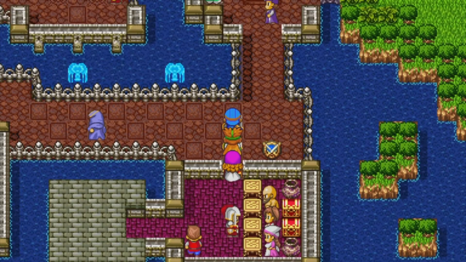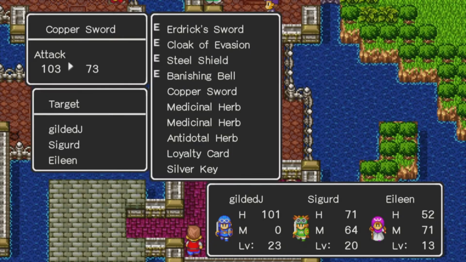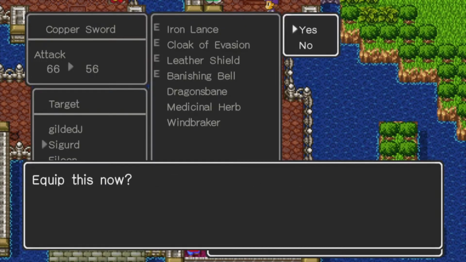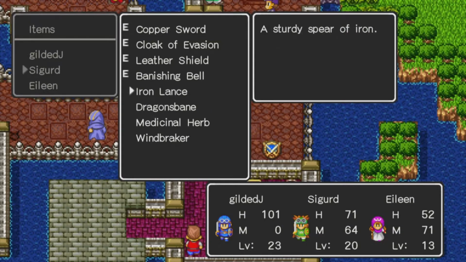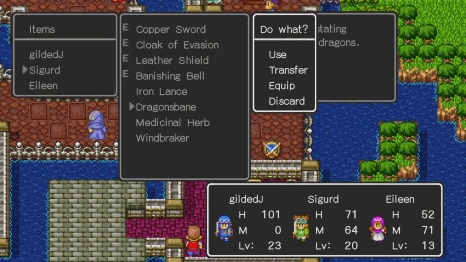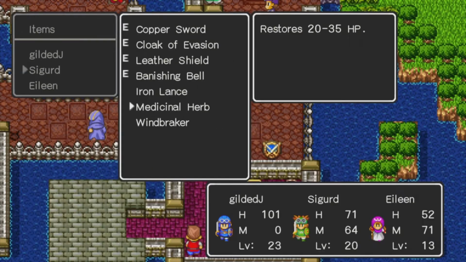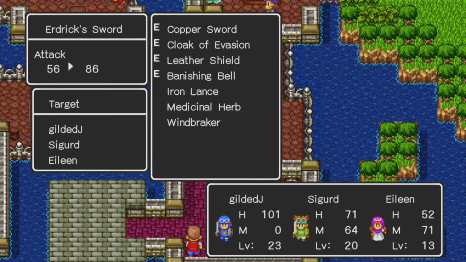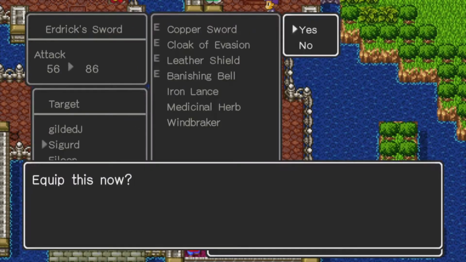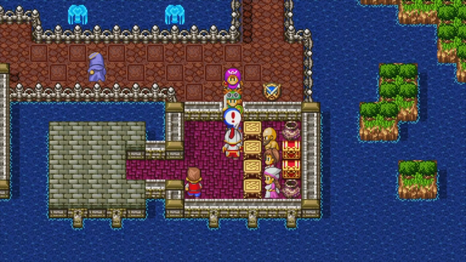And then let's move some items around. We could sell this copper sword. Oops, I didn't mean to equip that. Alright, Sigurd. Well, it's alright, because we're going to unequip the lance anyways. And then we'll take Erdrick's sword and give that to Sigurd. Beautiful. Then we'll sell the extras as this guy moves.